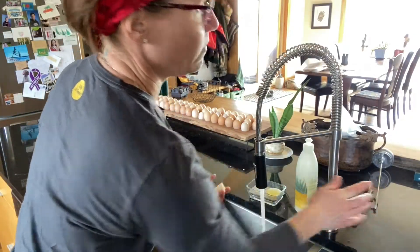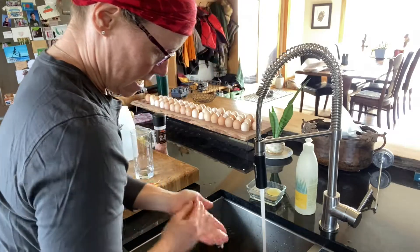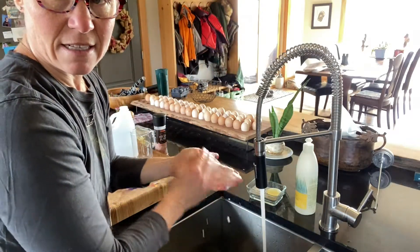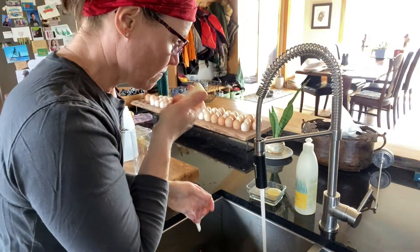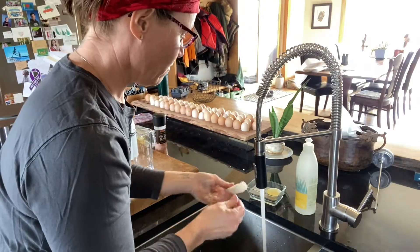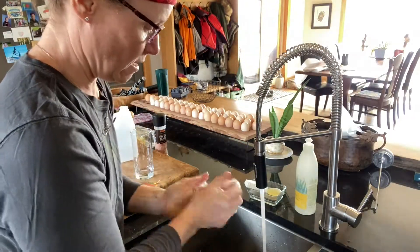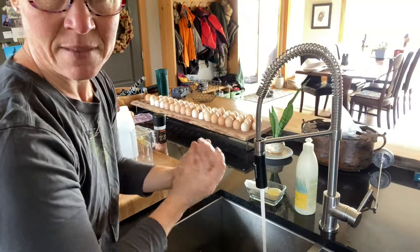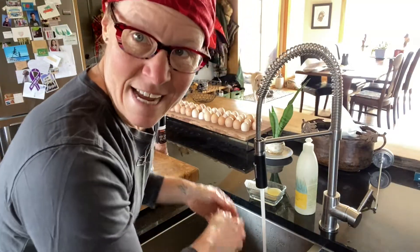Just for fun, I wanted to see what the lather is like and how it feels on my skin. You can see the lather open up nicely — and I give it a sniff test. There's just a slight hint of the balsam fir oil I used. You can see how nice that lather is — it's awesome. And that's how you test the pH of your soap — a little science experiment!